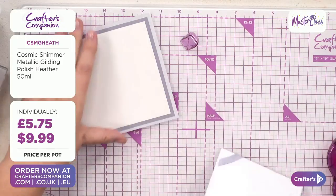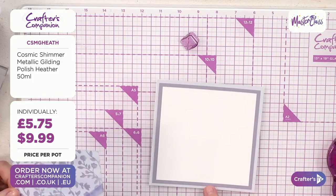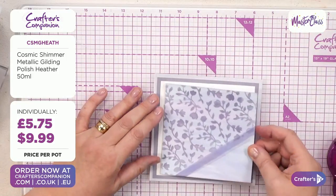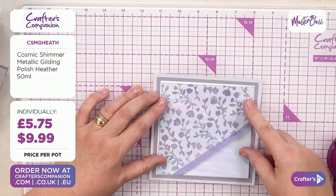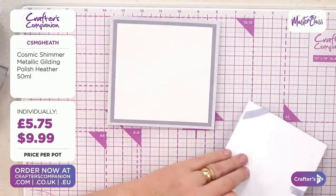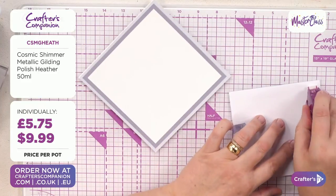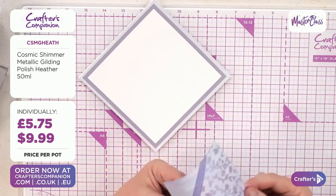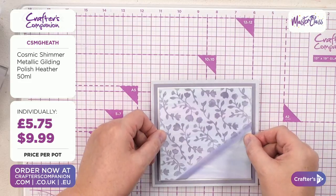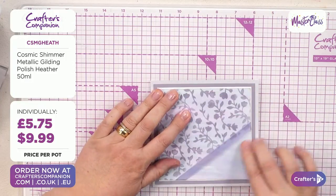on the back. And then this one is going to go on the top of my mats and layers. So all I've done is matted a little bit of our textured cardstock that matched the colour scheme. This is just a piece of plain white stamping card because I wanted to set this off from the background. I've just left a really tiny little border just so that it separates it from that lilac background card. So we can put our double-sided tape on the back, and then I've stamped out a little sentiment that I had. I usually pick up whatever's hanging around on my desk at the time, and we're going to pop that one on the front there. Keep it nice and simple just to show those products off at their very best.